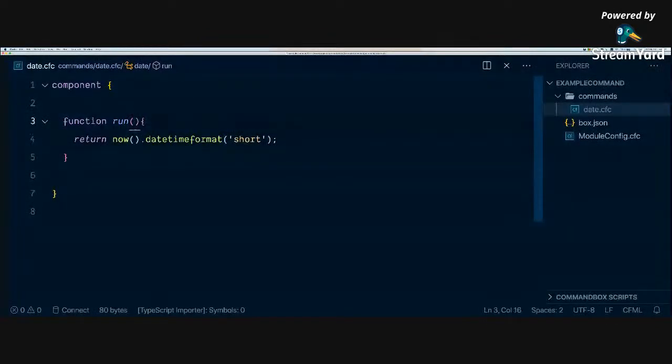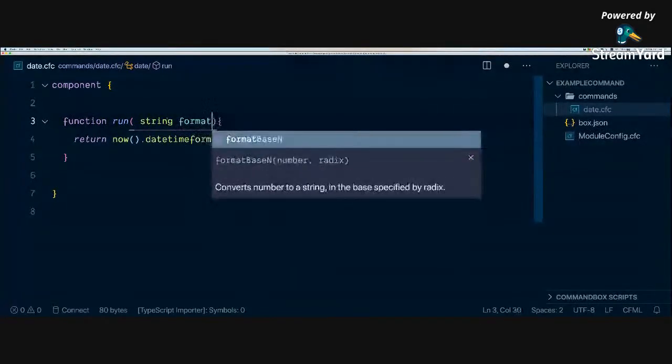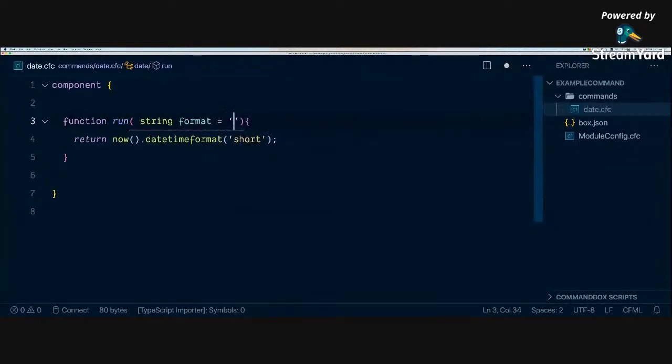Arguments are added in just the same way that you would pass an argument into a regular ColdFusion function. So we might say string format and default it to be short. And then we can just pass this variable in here.